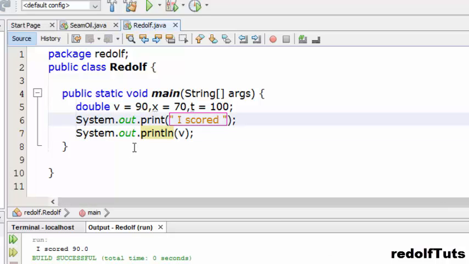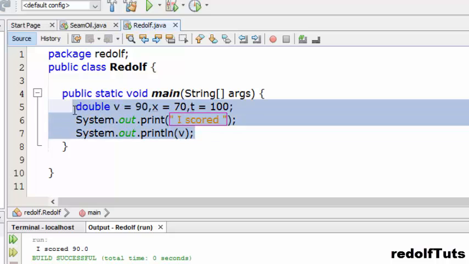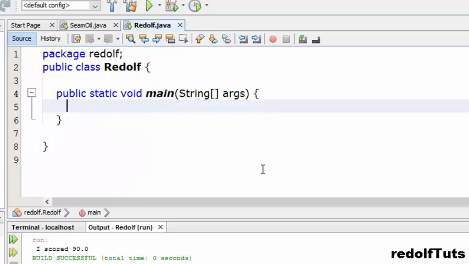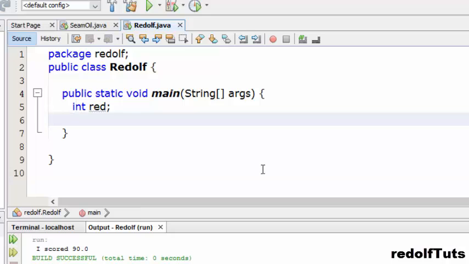Another thing I can do in declaring variables is I can declare a variable and not use it now, but later assign it and use it. For example, I can have a variable like this, int red. That means I have a variable called red, but red is not assigned to any value. Now let's say later in my program I want to use the variable red, and now I know the value I want to store in it.